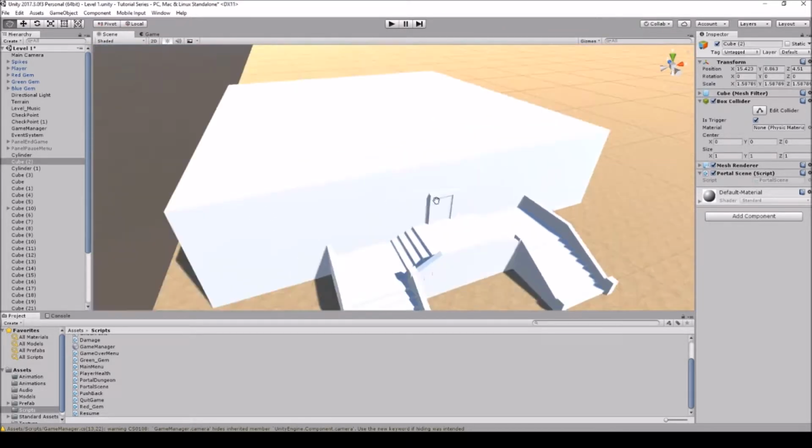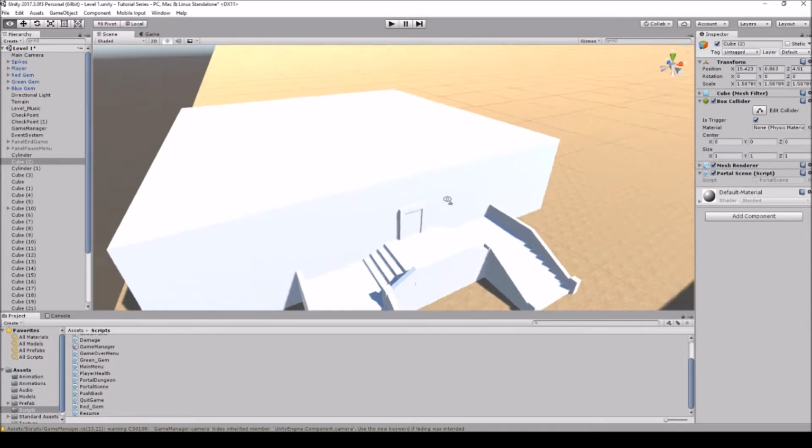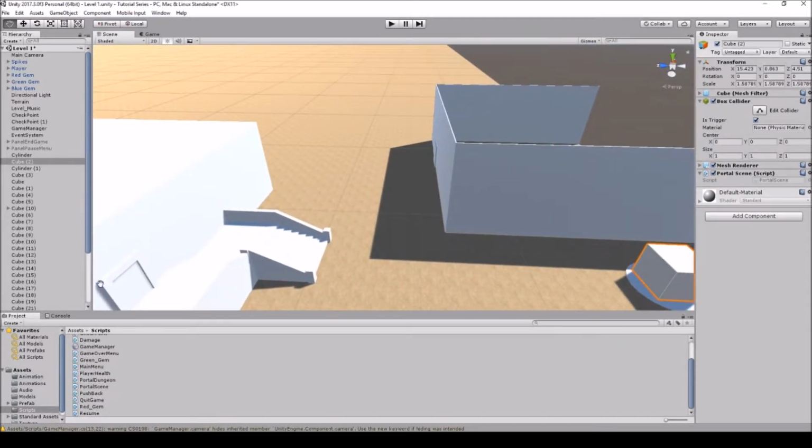Or, like I said, if you want to jump inside a different level, if we just make a building here and it's supposed to be like a dungeon in an MMORPG, it would teleport them into a different level, because that dungeon would be so massive that you don't want to put a whole bunch of different dungeons on one level. You could do that, but just keep it something simple.